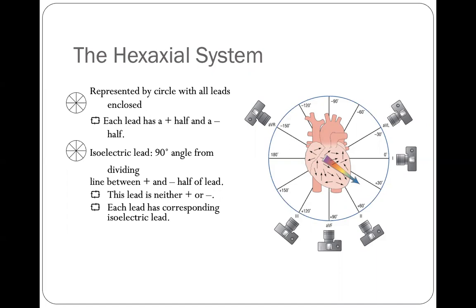So every single camera, we talked about this before, has a biphasic lead. For example, if we're looking at lead 1 over here at 0 degrees, then this line that is made up of the 90, -90 line where AVF looks is its biphasic. That means if the electrical activity is traveling towards lead 1 in any way, lead 1 will be positive. So if the electrical activity is traveling in any direction from left to right in this particular cartoon, then we would have lead 1 as being positive. If the electrical activity is traveling the other direction, then lead 1 would be negative.